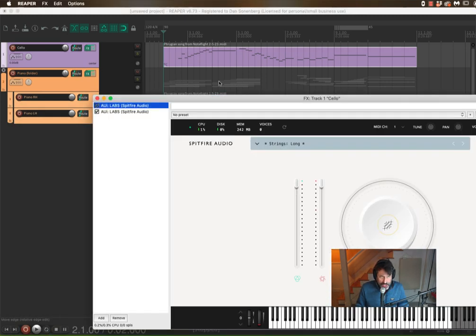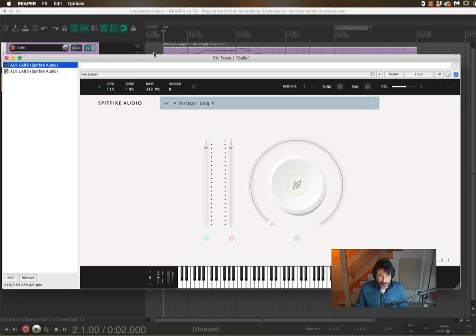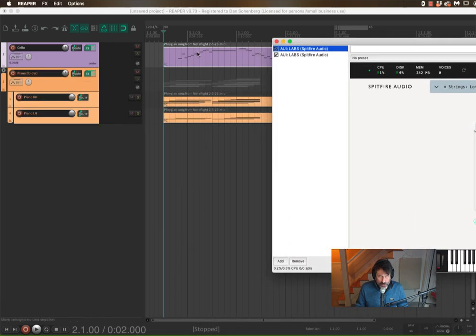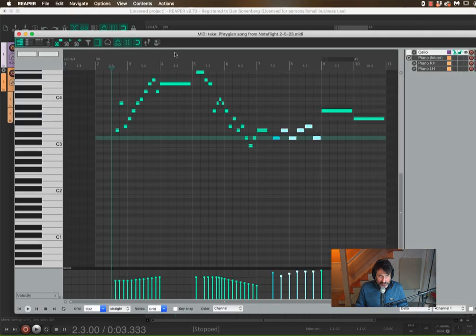Now, cello, we've got two different sounds. I'm going to make sure I'm selecting the long sound. And when I click on this, I notice that there are velocities here for the long sounds. Let's just listen for a second.